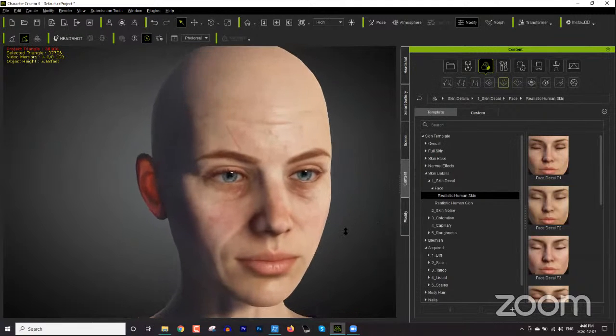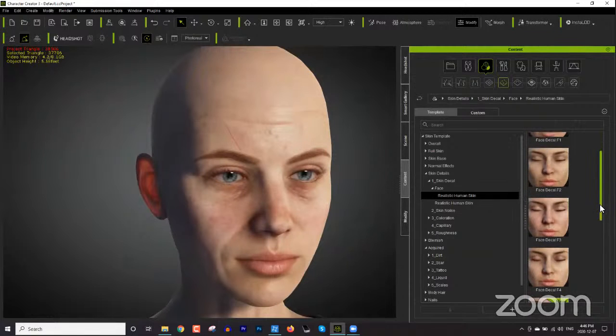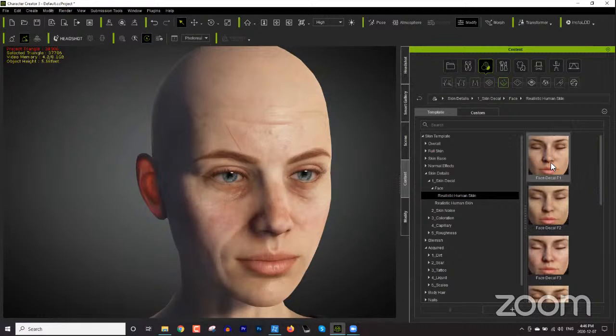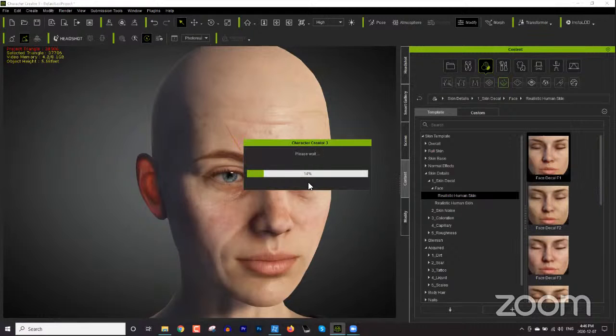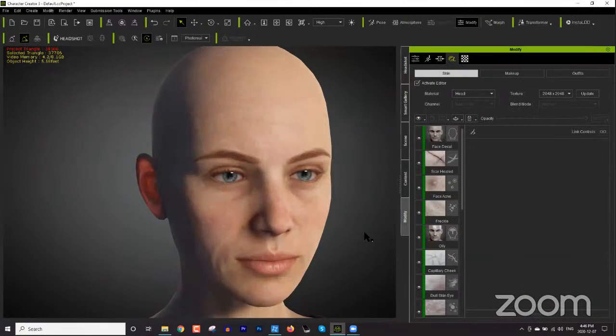These are basically almost like texture maps or like materials that go over top of everything. What I'm going to do is apply this skin decal female 1 here. Okay, and take a look what happens to our character's face if we select add on this. Basically, almost everything changes, and a lot of the wrinkles that we had earlier don't show up.